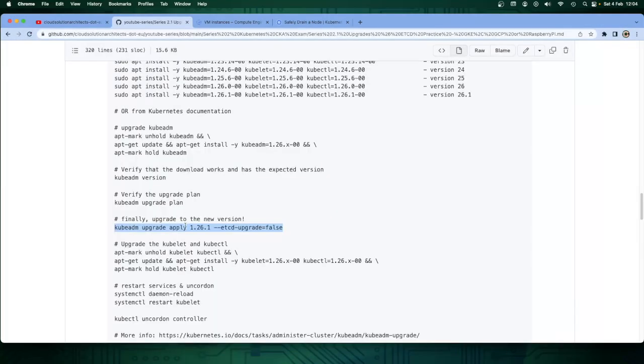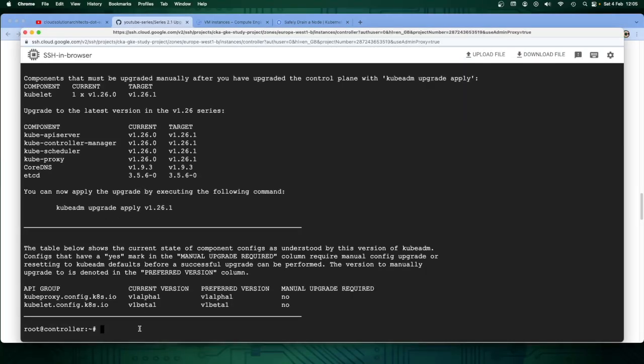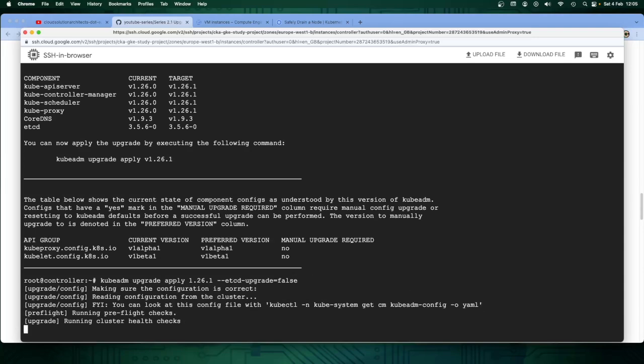But really, I'm going to go ahead and upgrade my cluster, because again, it's really just for practice here. So I'm going to find my command here, and I'm in as root, making sure that I'm in as root, so I have the correct permissions to upgrade my cluster. So this time I'm applying the upgrade.